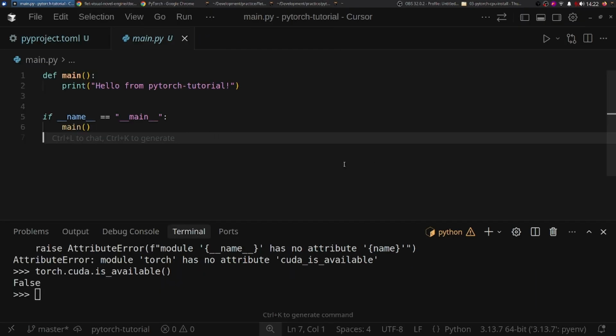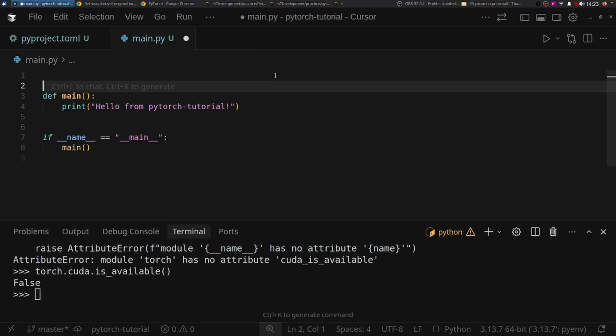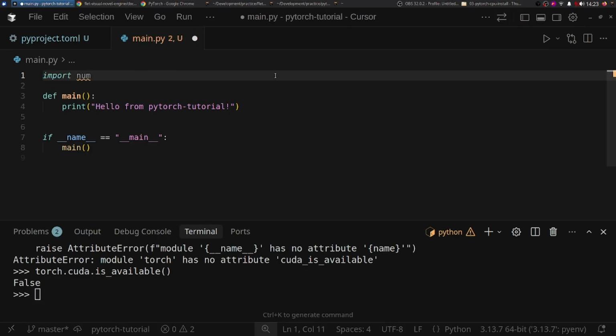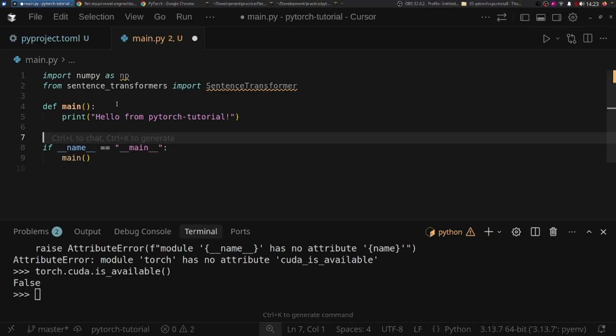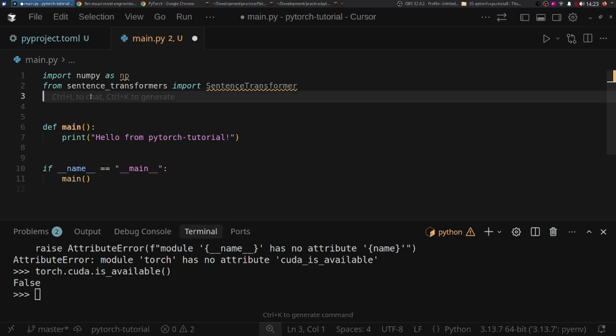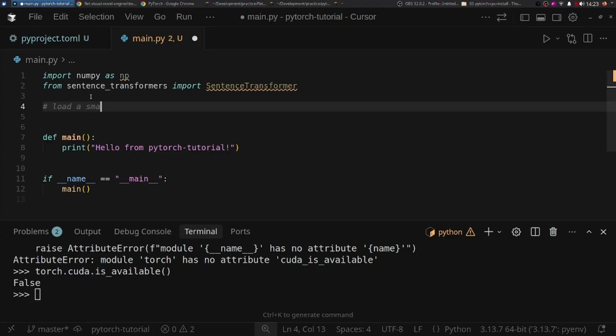I'm going to import NumPy first, which was installed. And again, we're going to load a model.